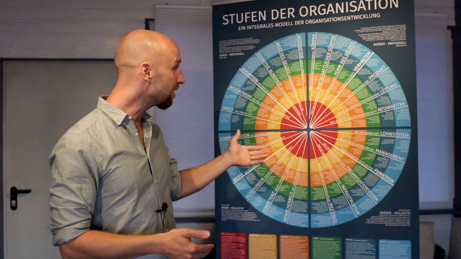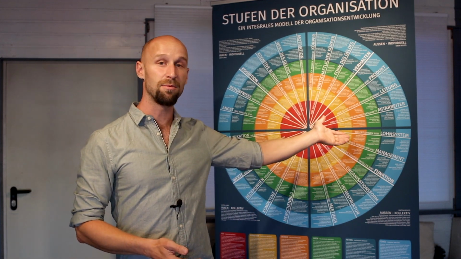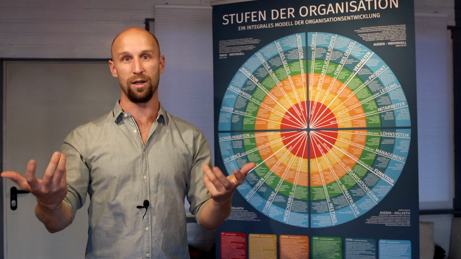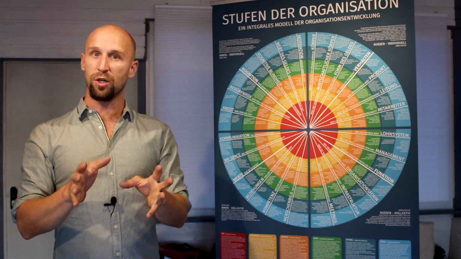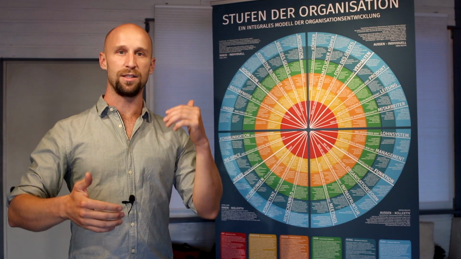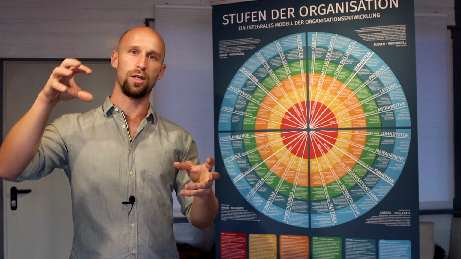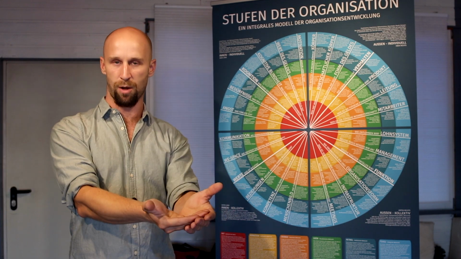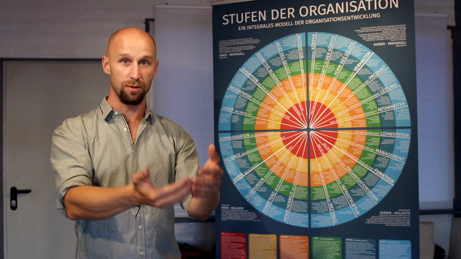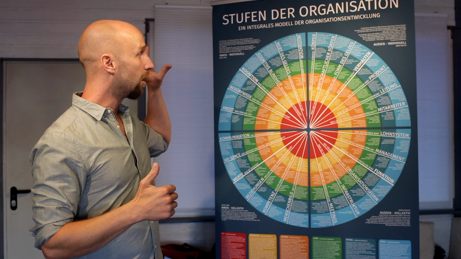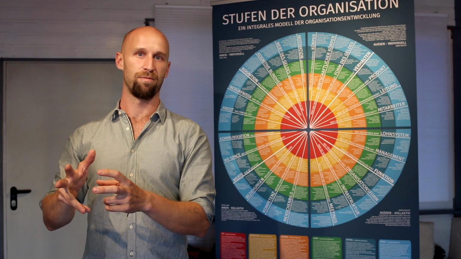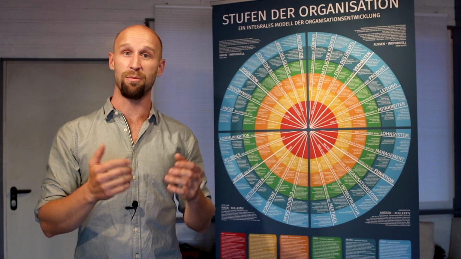And this can be very easily done with our model, because we have salary system and organizational system on there, and it's actually very clear to see where the discrepancy lies. So what we're going to do here is that Kai and I will stage a situation where a supervisor or leading person comes to a consulting person and presents them with a problem. And so this is something that happens very often. And the consulting person, which will be played by me, will use the models to try and find the discrepancy that is causing the problem. So without further ado, let's jump in.